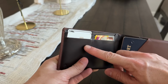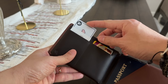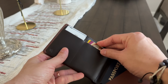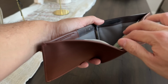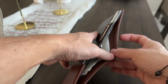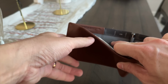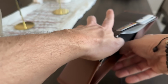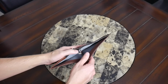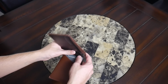So I typically will have my Priority Pass in there, maybe some of my IDs, and it's great that you have 4 slots here. More than that, I typically don't need out of a dedicated travel wallet. And then you have a spacious area on the back for cash, and this will be able to accommodate a variety of different types of currencies, which is great to see. You have some smaller pockets for a SIM ejector tool, and then you have a hidden pocket on the back for some extra cash if you want to store it, just to keep it hidden away. Or if you're traveling to multiple countries, you can store the currency for one country in the front, and hide the other currency for when you're going to need it later on.